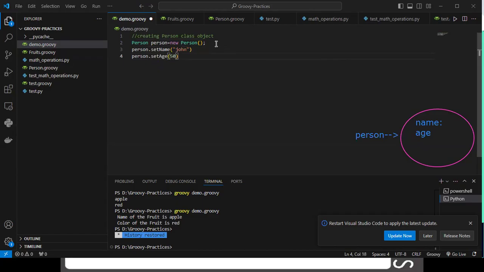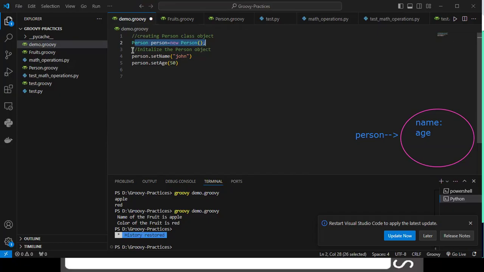So first we have created the object, and then after creating the object, we are initializing the object. After creating, once you have initialized the person object, you are ready to use it. But now my requirement has changed. I want to initialize the person object at the time of creation. So while we are creating the person object, at the same time I want to initialize it.